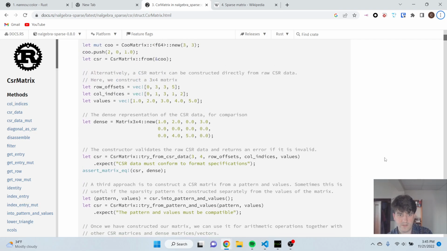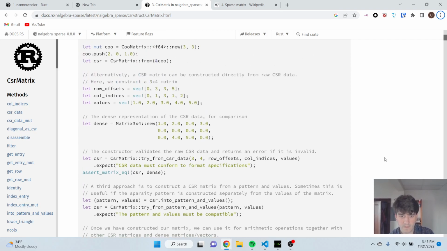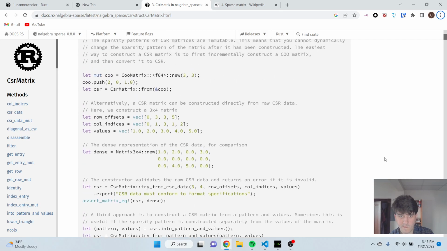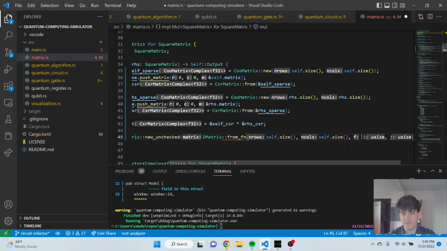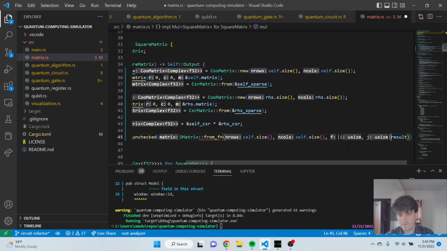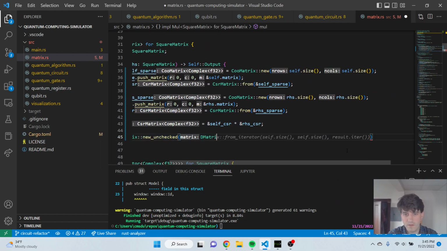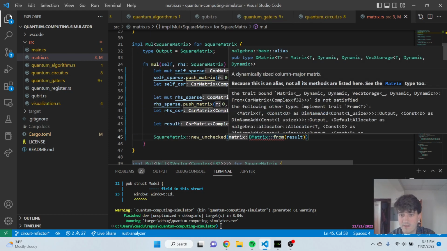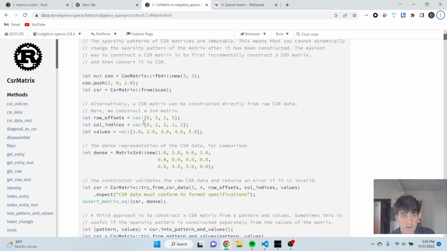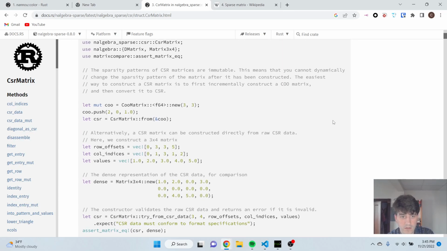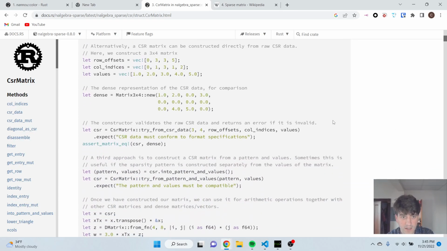How do I get a dense matrix back? Matrix from result is what I want. That's not a thing. How do I get the dense matrix back?